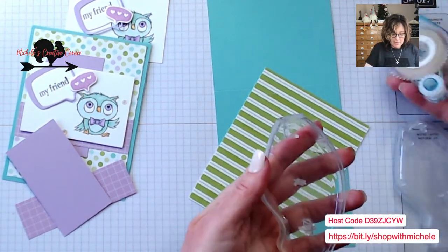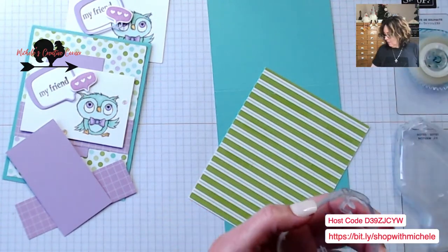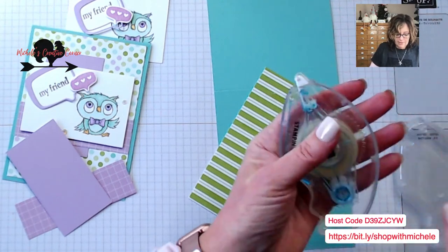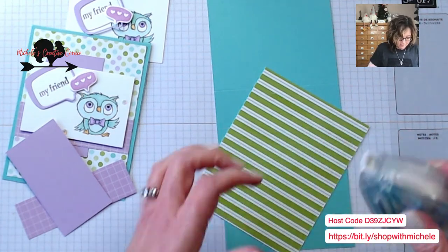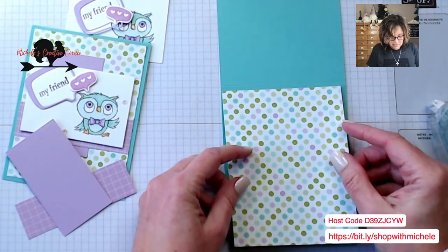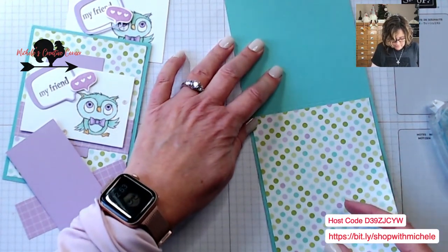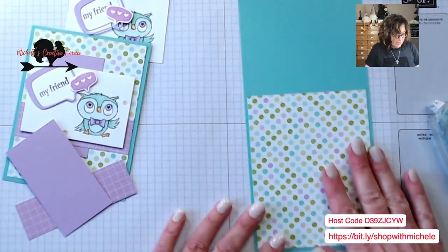Normally I do take this opportunity to get any gunk off from there and then line them up and pop it back together. And then roughly even this out. And usually it's the bottom that gets cheated. All right.